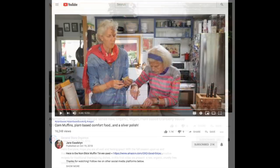The next one I included was a cornbread muffin recipe, and of course I included it from Jan and Ann Esselstyn. I love this recipe — I've made it before. It's from their book, the Prevent and Reverse Heart Disease Cookbook, and they have a YouTube channel you guys need to check out. These muffins are so good. I use a silicone muffin pan when I make them and they just turn out great. You can snack on them without feeling bad — it's all oil-free and delicious. I'm going to make some cornbread muffins for Thanksgiving this year and I'm really, really excited.